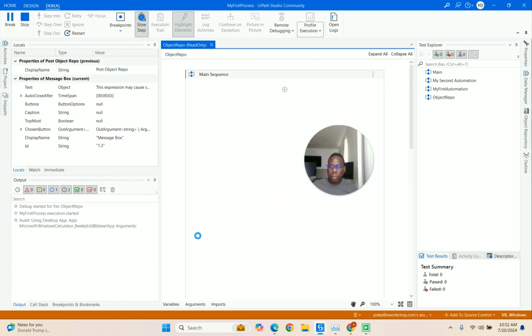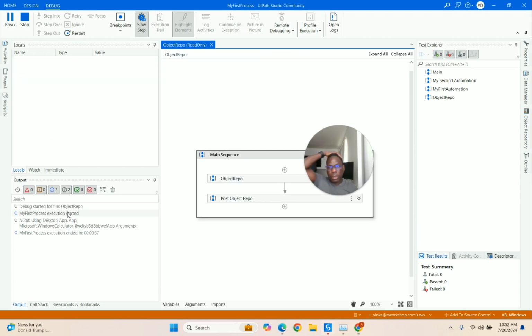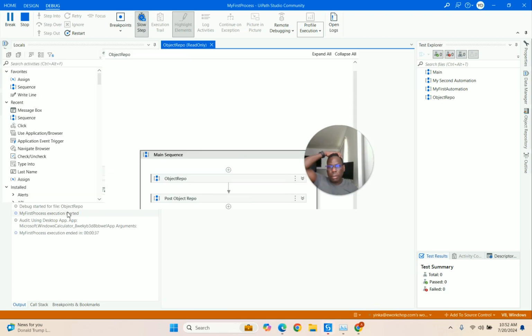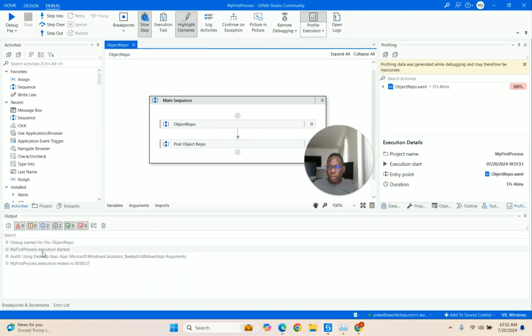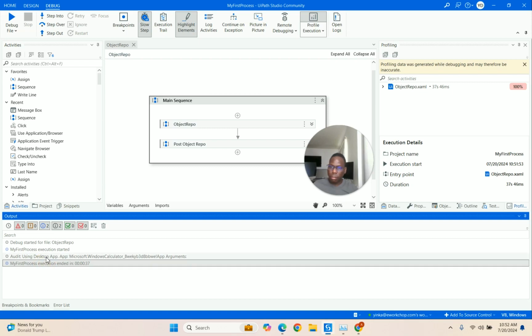All right, it's done. If you look at the output log, it says my first process execution started, audit this, and then that. Very brief logs.